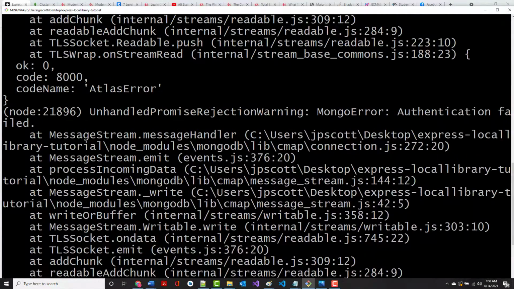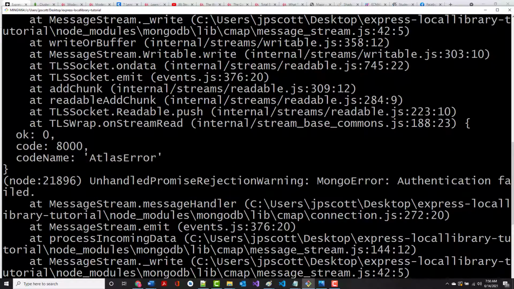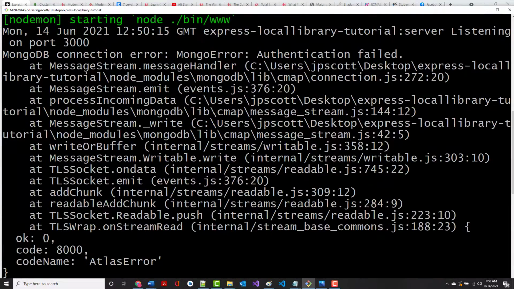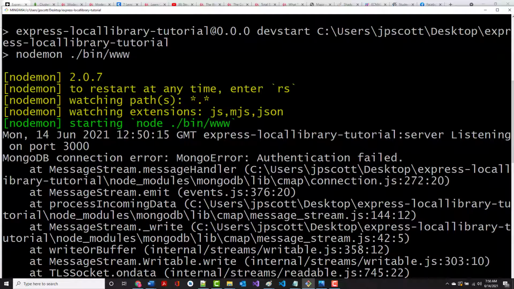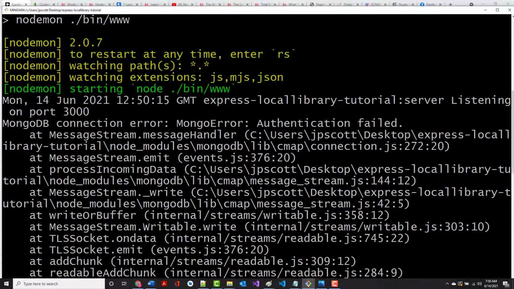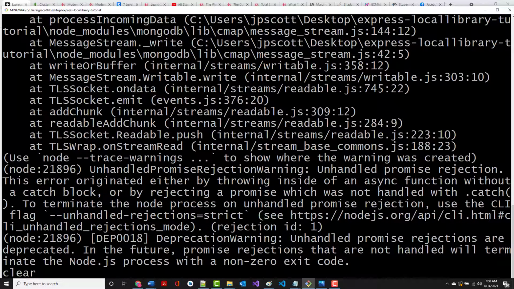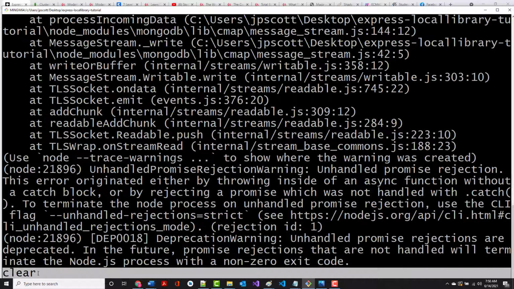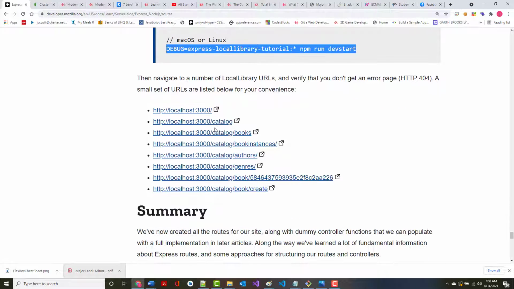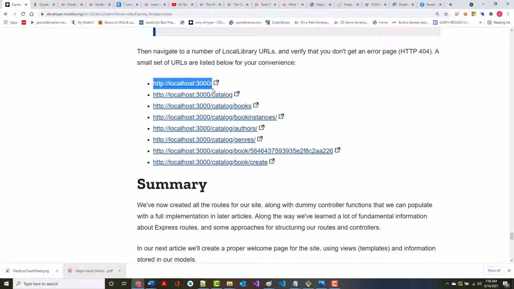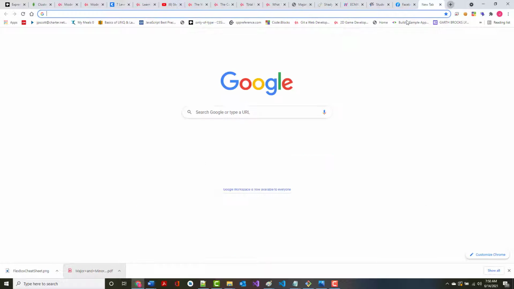And again, I believe, oh, that's not good. Another Atlas error. And authentication failed. Well, that sure isn't good. Oh, I'll bet you it failed because of the same reason, because I probably, again, well, let's see. Well, actually, it looks like it may be running. So let me see if I do have any, so let's try some of this stuff that's in here. Just see what happens. And if it doesn't work, it doesn't work.